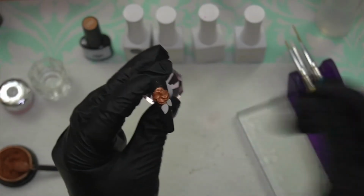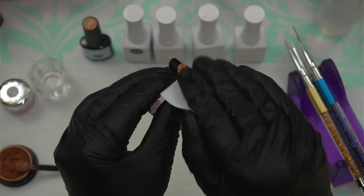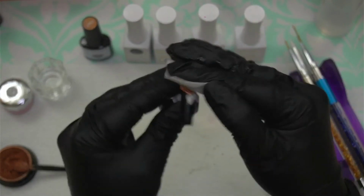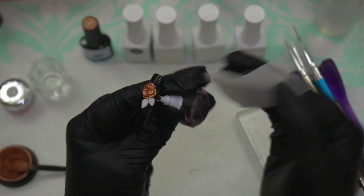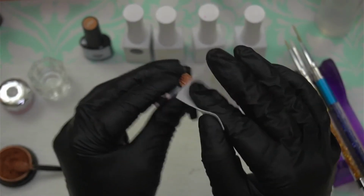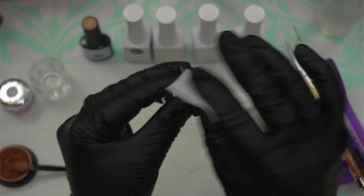Once the top coat is on and cured, you can wipe all of the excess away. The chrome powder won't stick to the matte. And even if it was shiny underneath there, as long as it's not coated with a top coat, it will come off. You just sometimes have to rub it a little bit harder, but it will come off.